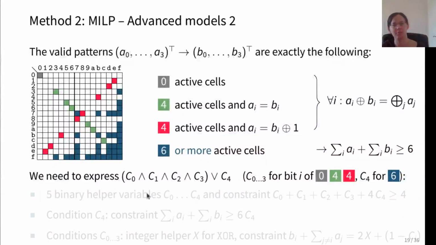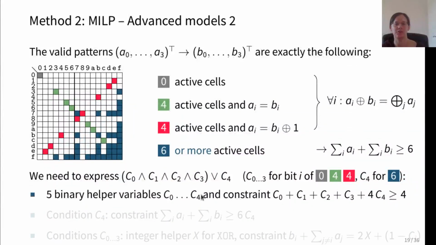And so we have again a Boolean expression that we want to translate to a linear equation, which means we're going to introduce a helper variable that represents whether each of these equations or conditions is true. So we have 4 helper variables, C0 to C4. And we can describe this one here by saying that the sum of all these here plus 4 times this second one here must be at least 4. Now this implies that either this is true, plus maybe some of them, or all 4 of them are true, which is exactly what we wanted.